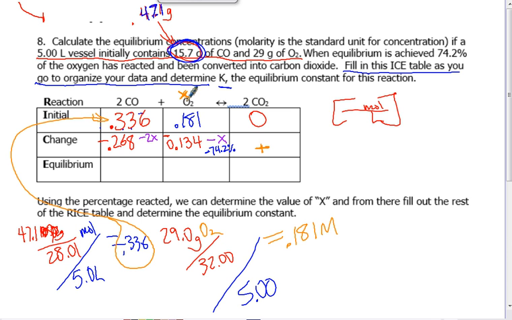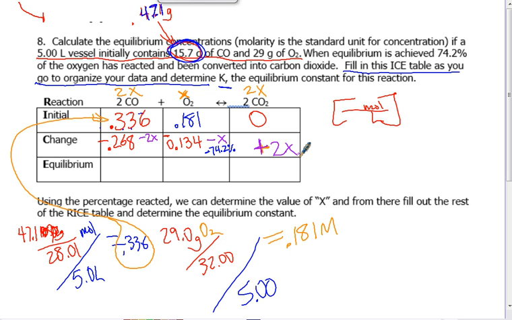What we do is we assign x values based off the coefficients. For every quantity of oxygen lost, carbon monoxide would also be lost. But since it's a 2-to-1 ratio, if I lose 3 oxygens, I would have to lose 6 carbon monoxides. True? So we plug x's in there. So that's why I have this purple x here. If I lose x quantity of oxygen, I'd have to lose twice as much carbon monoxide. How much carbon dioxide would I be making in terms of x? I'd be making 2x, right?